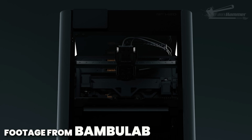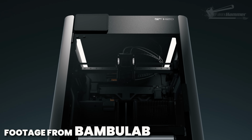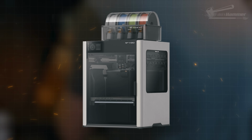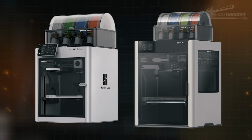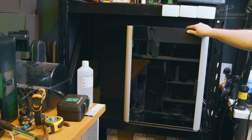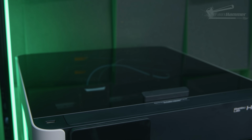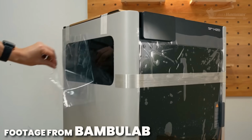Now this is a very nice looking machine. It's not my favourite, I've told you what my favourite is before, but I have to say I actually do prefer the grey plastic to the X1's aluminium. However, as I always say, design is a personal preference. It once again has a glass door and a lid, but this time it's got 2 side windows with a large one on the right and a small one on the left.